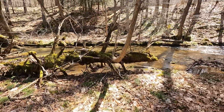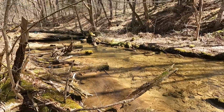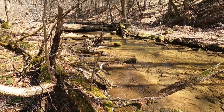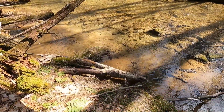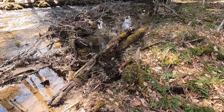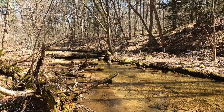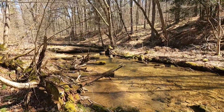So over here you have your timbers in the stream. 1, 2, 3, fourth one here. I think there was another one down here. A lot of times they would build them partially over the stream, because then they would just dump their sawdust and waste products into the stream.